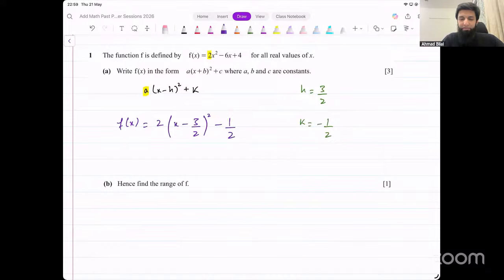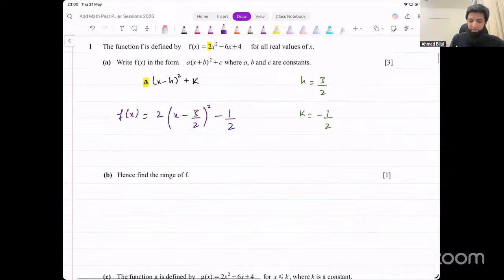What about P1 live streams? We will have them, you mean A-level maths paper 1, we'll have them closer to the exam inshallah in June. These ad math streams, by the way, are going to be helpful for A-level math P1 paper as well because there's a lot of overlap between A-level math P1 syllabus and ad math syllabus. So you might find many of these questions helpful for your P1 preparation as well.